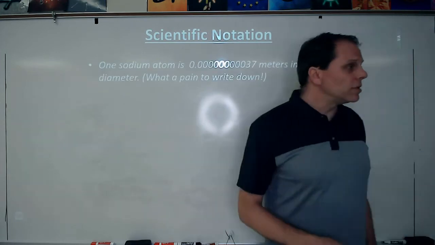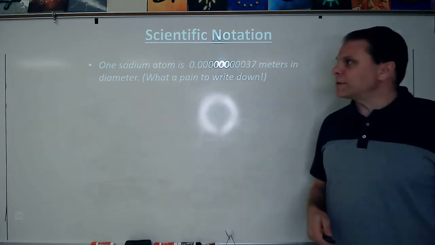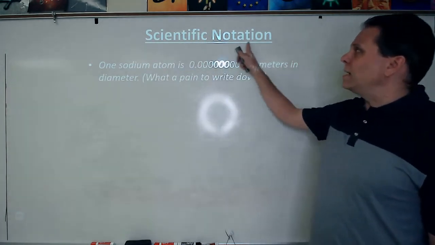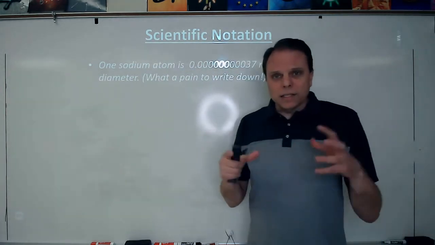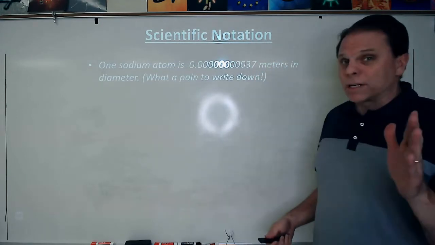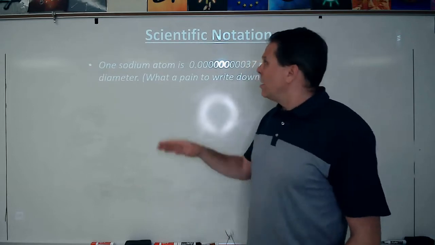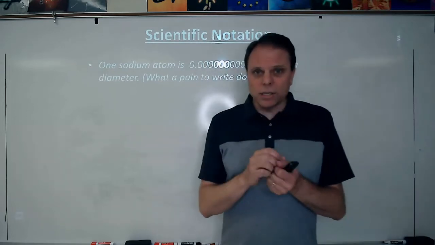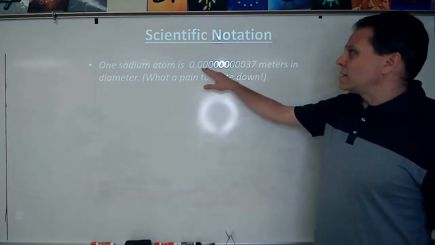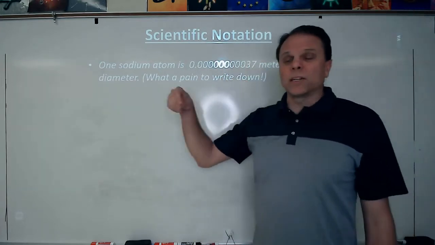Okay, so scientific notation. Scientific notation is something that is going to allow you to notate or condense large numbers or really small numbers in terms of how much time it takes to write them. Now, that's kind of notation, right? If you were taking notes, you want to write down some of what I say, not every last thing that I say. And in this case, you want to write down something that's going to make it shorter.